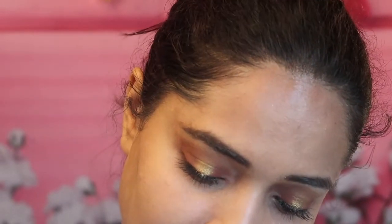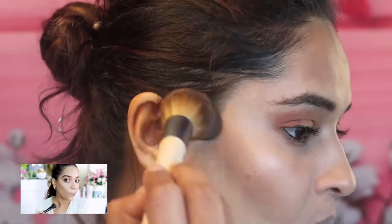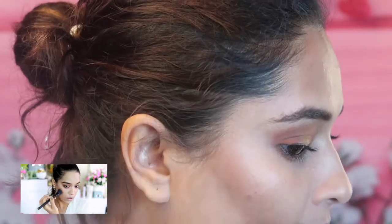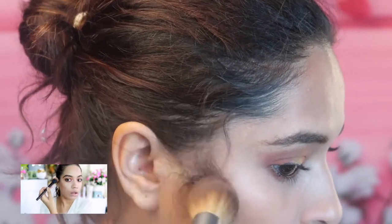Now she's using this Nacho contour palette, which again I don't own. I own something similar, called the Makeup Revolution Ultra Sculpt and Contour Kit, in the light to medium. As you guys have seen countless times, she's really faking how this works on my skin tone, and I'm using this NYX Dual Fiber brush. A lot of you asked me which brush this was. This is the NYX Dual Fiber brush in number 08, and I just took my time to blend this, applying it from where the tip of my ear is towards the corner of my lips.